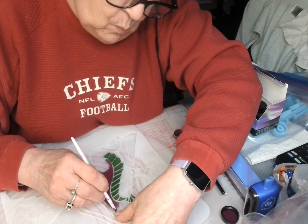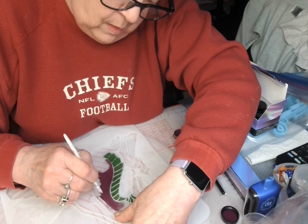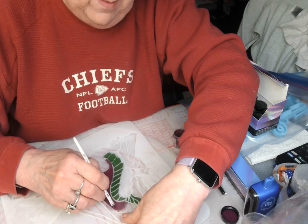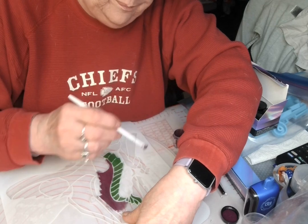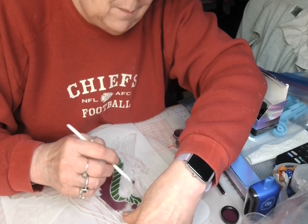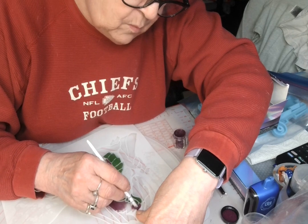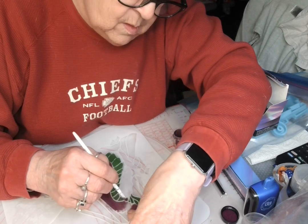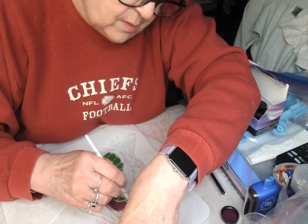I'm trying to hold these really thin pieces down so I don't go under them. I mean, because it would be pretty easy. I was trying to find a stencil that would go around the nub of the clock, because I thought that would be a better idea than me cutting a hole in the stencil. I'm getting a gob. I'm sorry my hand's in your way here. I'm getting too much on my brush there, and I don't really want to do that.